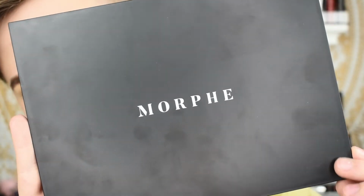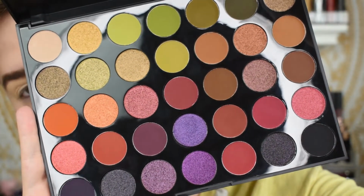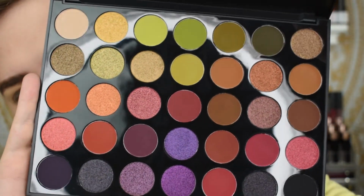Now that the brows are on and the eyeshadow base has dried, it is time to go in with some shadow. So of course we're going to be going in with the Morphe 35M. This one is absolutely stunning. You have some greens, purples, burgundies, berry colors, and of course some darker colors as well.